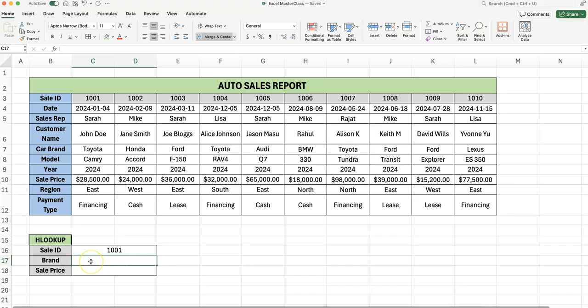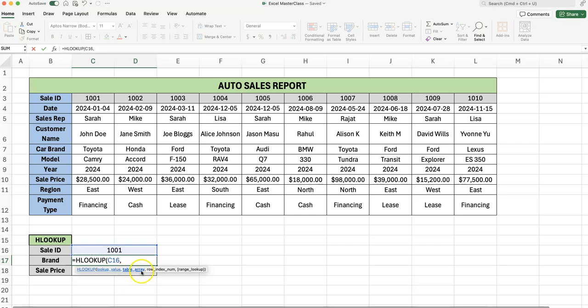To get started, I start by typing HLOOKUP, and then I will have that suggestion. Select HLOOKUP, and the first value I see here is the lookup value, and my lookup value is going to be the sale ID. So I'm going to select the sale ID and hit comma.